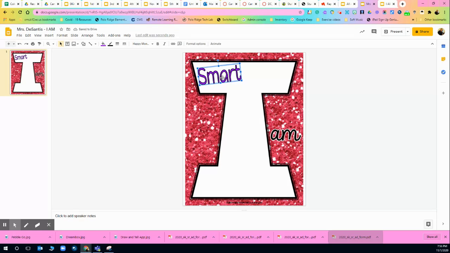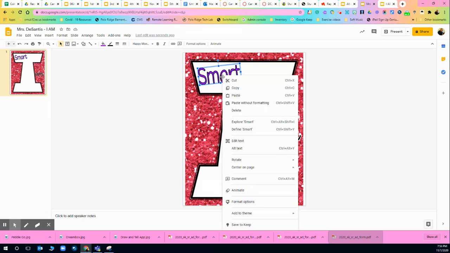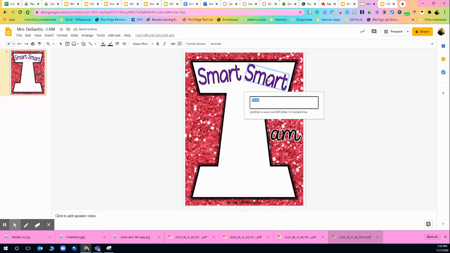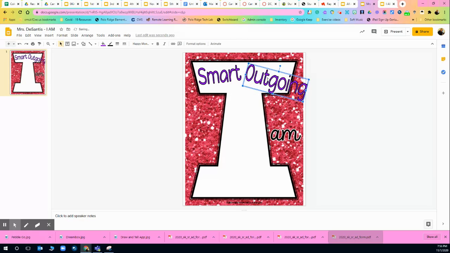So you're going to go ahead and continue doing this. Now, a little shortcut is if I right click and copy, and then right click and paste. Now I have another word, which I'm going to put over here on this side, but I'm going to turn it the other way. I'm going to double click the word to change it. Let's say I am outgoing. Okay, that's a little big, so I'm going to make that smaller. And I'm going to change the color because I'm going to have different color words all over the page. All right. I might even change the font to have kind of a variety of fonts.